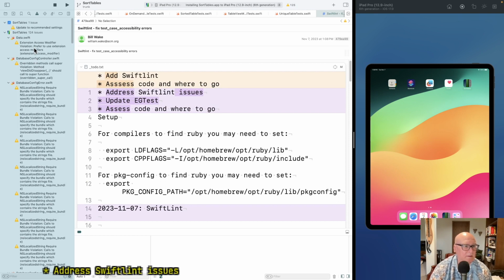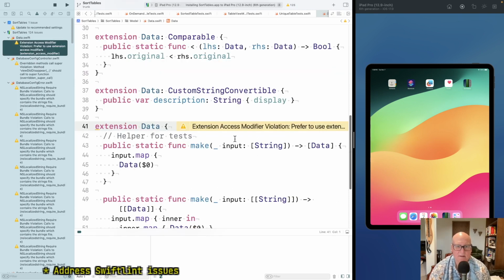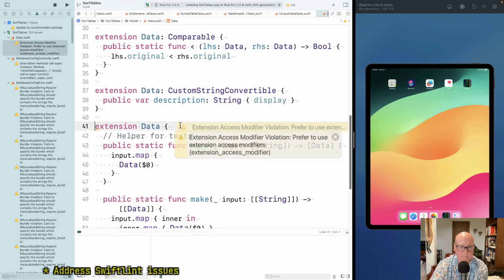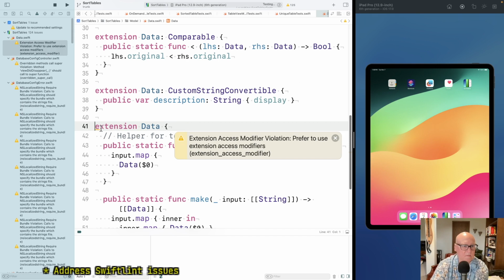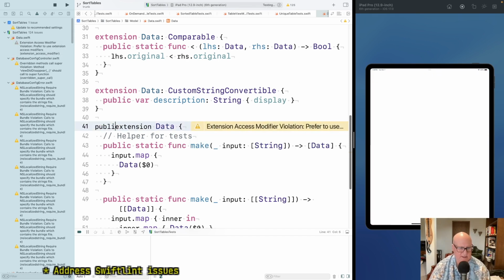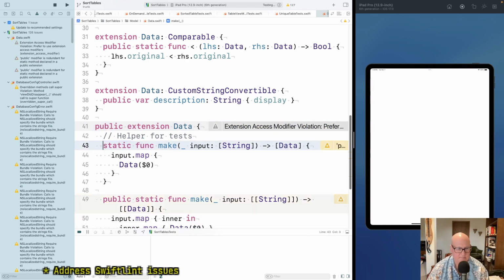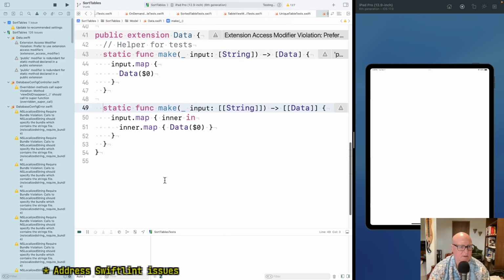All right. Extension access modifier. So I think what it's suggesting is doing this, making them default to public.